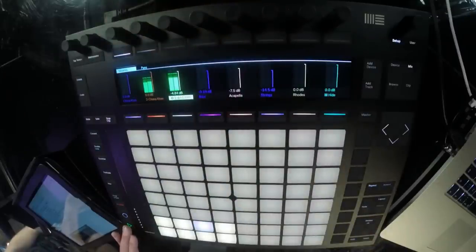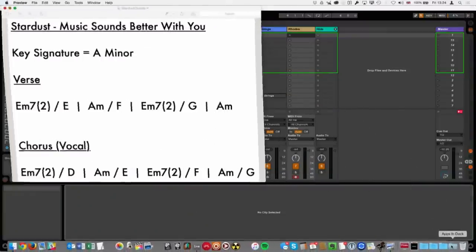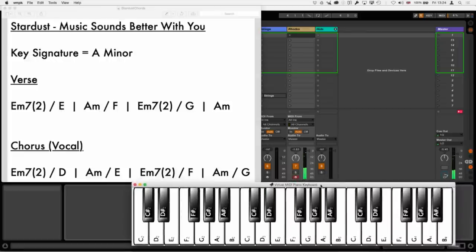The loop is mixing pretty well. Next thing to add is the bassline, but before we do that I want to have a quick chat about the chords and what's going on. A bit of music theory. The interesting thing is the bassline - there are two chords. We're in A minor - no sharps and flats - and from this loop there are two chords.